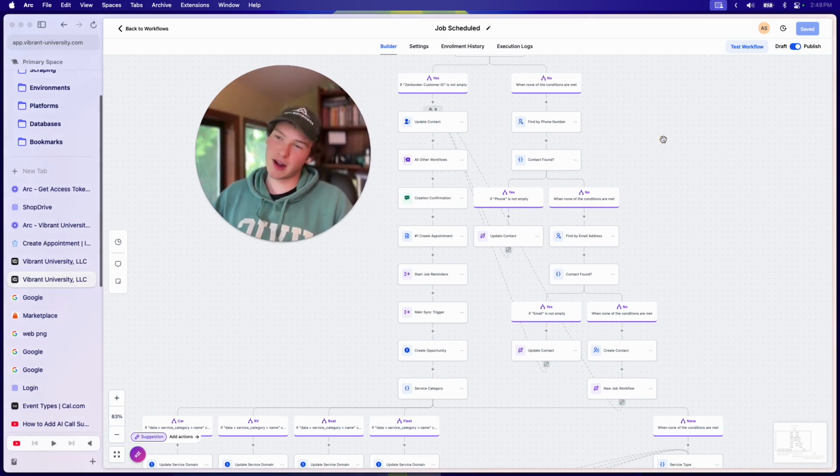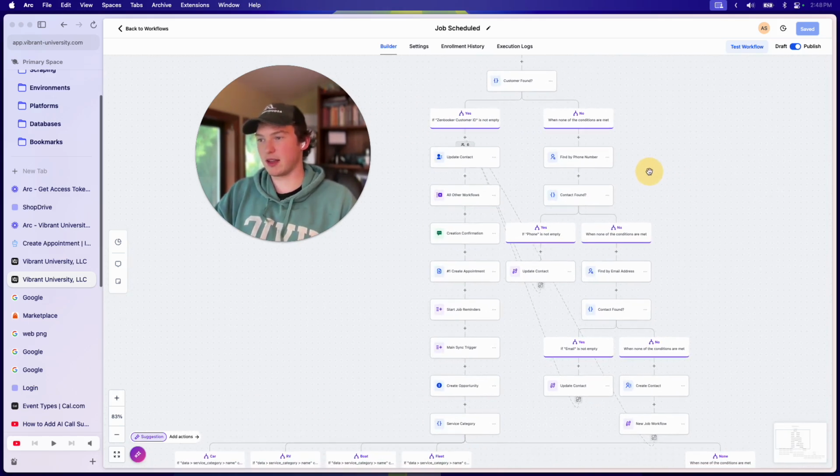Yeah, I know I don't look like that much of an expert, and frankly, the API is always a little bit confusing. It's not the easiest API to use, but that's sick, right? Because now we don't have to use Zapier, we don't have to use anything else, and we're creating appointments through workflows in HighLevel.